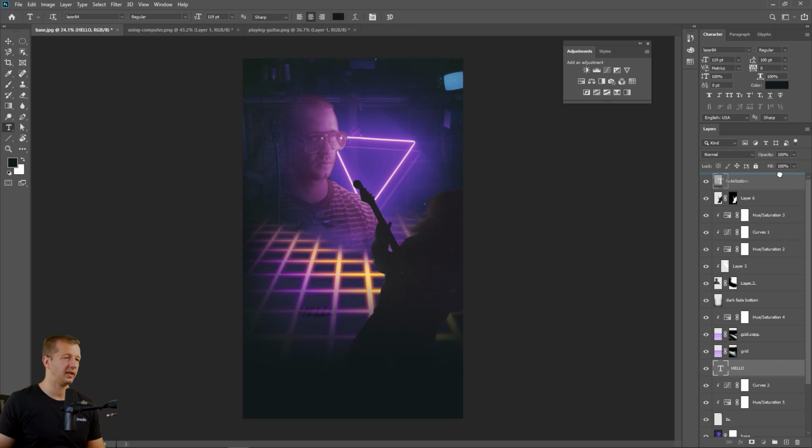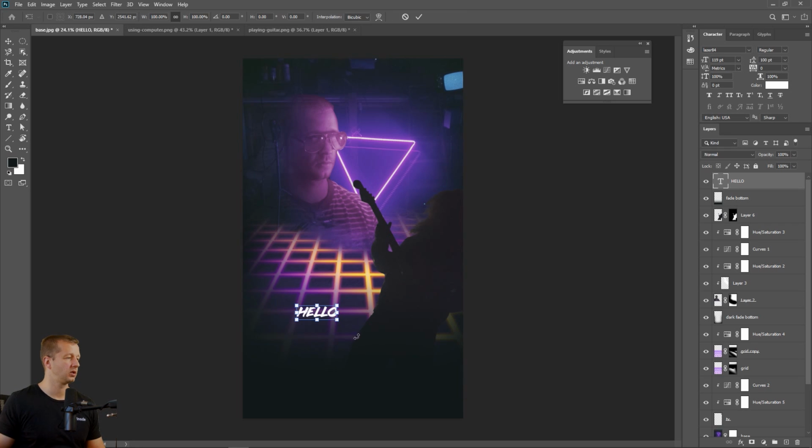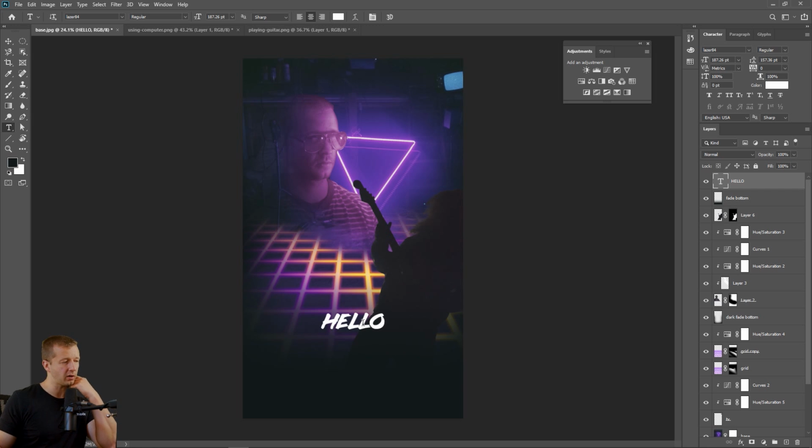We can't see it. Let's get it to the very top. And let's also, just for now, make it white. Control T, hold Alt, scale that sucker right up. So I think we're going to make it right around the size right there. So you can also change font size right here. Right now it's like 187. That's what I'm using. And that's looking pretty good right there.